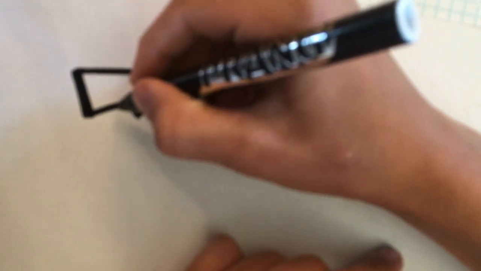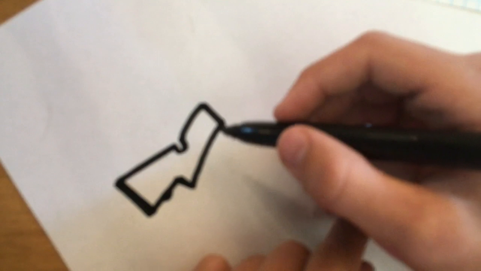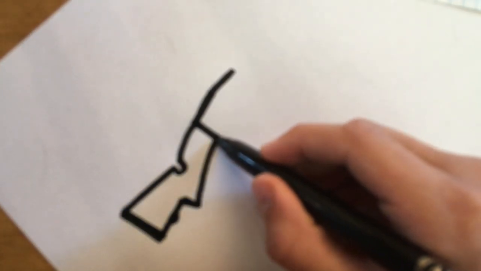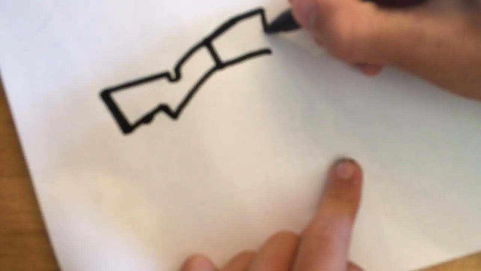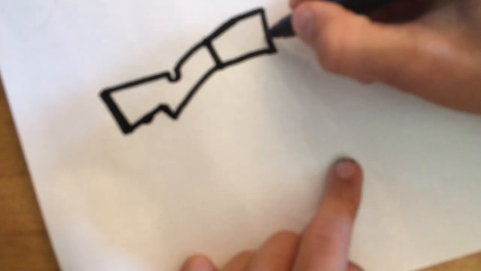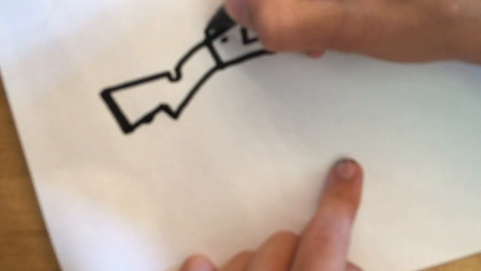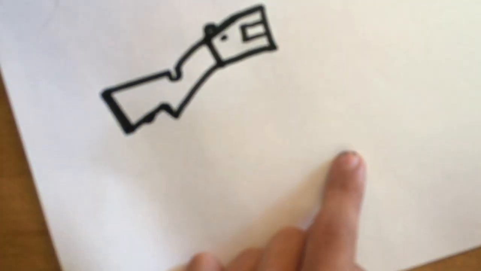And then right in the middle here, we'll have a kind of circle. I'm not sure why it's there, but that's just part of the gun. So you want to just kind of go up a little bit with this line and then go here. And that's the top part of it. Curve it a little bit at the end and then connect this right up here. And a circle right there, and then one little aim thing right there. That's where you scope through.